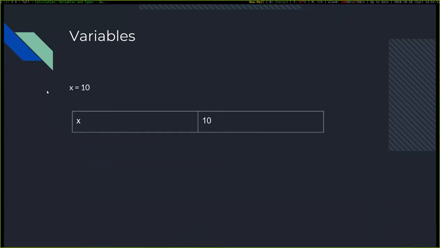So let's do some exercises, for example. Let's do x equals 10. Then basically you have a memory. Imagine this is computer memory, a table where x is the address. In real life, it's a number, but it's easier for you to imagine it's x. When the Python interpreter runs, it will translate x to a number, so that every time it sees x, it will use that number as the address to save the value of whatever you assign to x. Now you have x, and you have 10 inside of it.